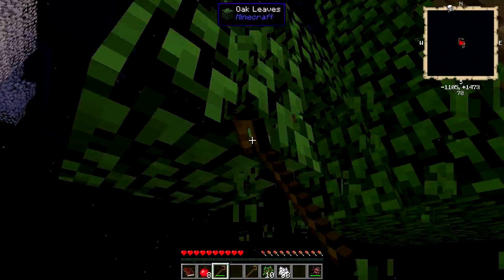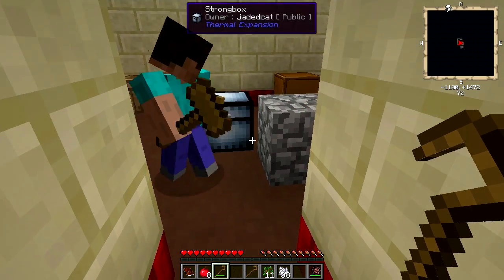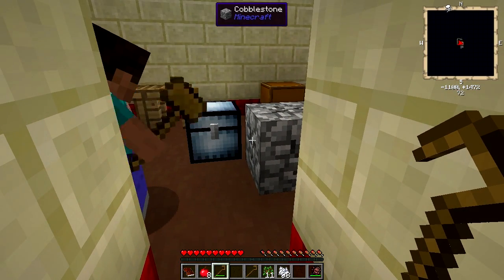Alright, so basically I take this wooden hammer, and I place down cobble, and I break the cobble with the wooden hammer as if I was mining it. That's correct.